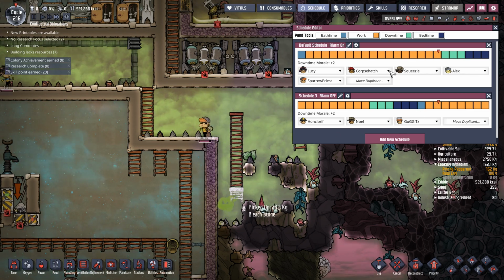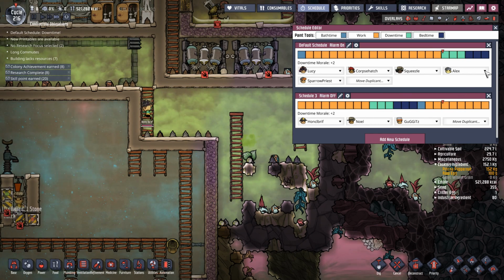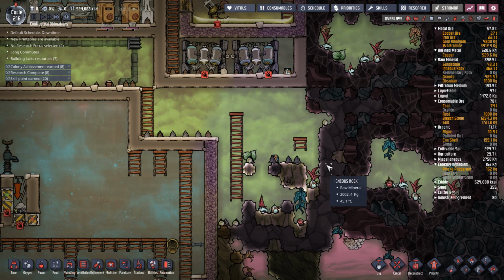Let's move... See, Guggis and Lucy are mirrored. Squeezle and Noel. So it's going to be Alex, I guess. Yeah, you move to schedule 3. There we go. Alright, cool.